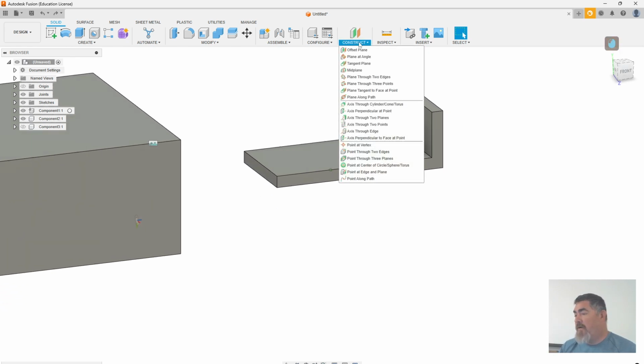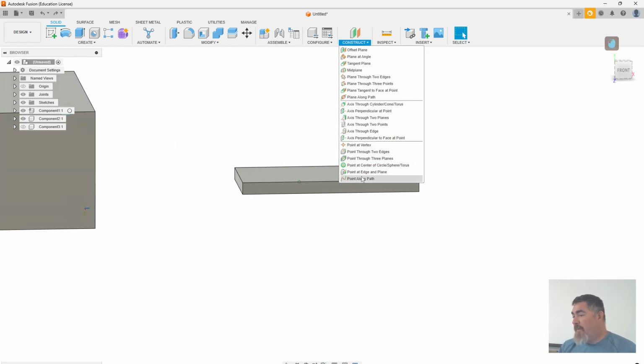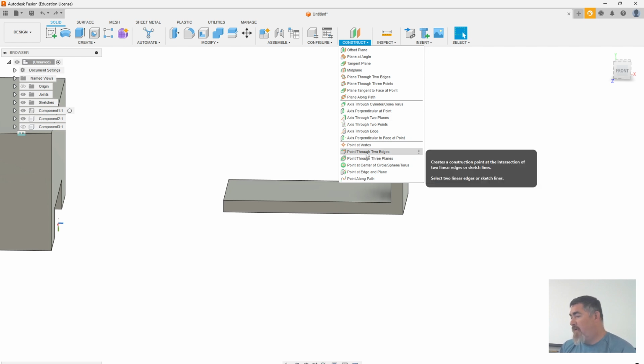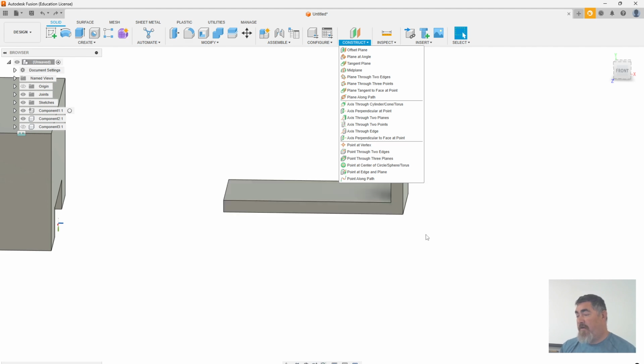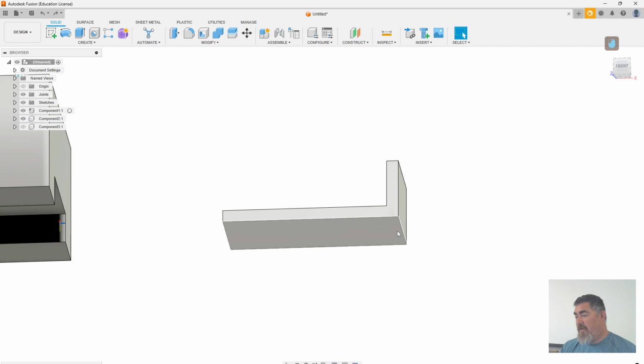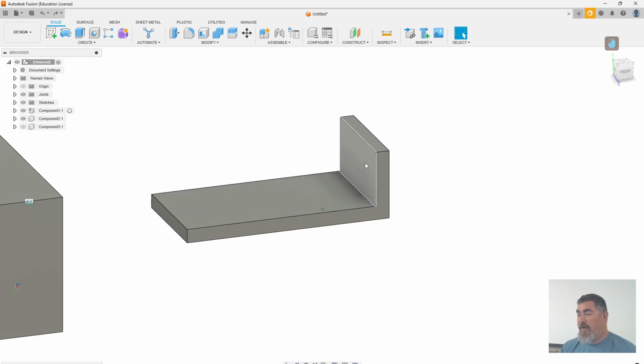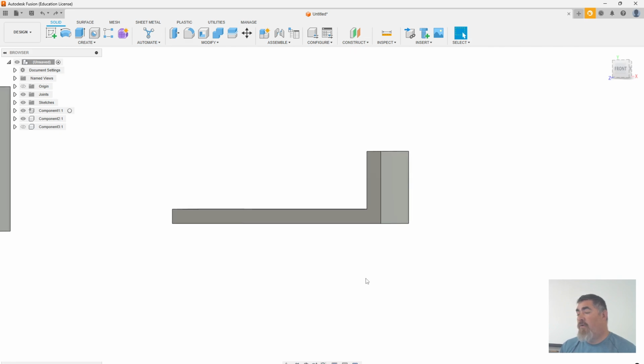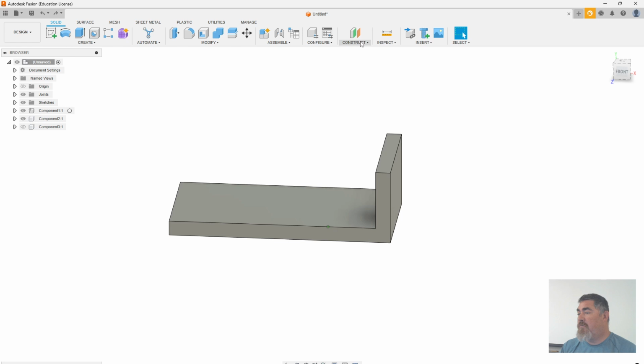So I'm going to go ahead and use this and create. Eventually I want to get to a point. So the way to get points is through 3 edges, or through 3 planes. Actually, this looks pretty good because I already have a plane here where I want it, a plane here where I want it. I just need a plane down the middle, and that would give me the intersection. So I could do that, or I could create an axis and then do that, but do the 3 planes.